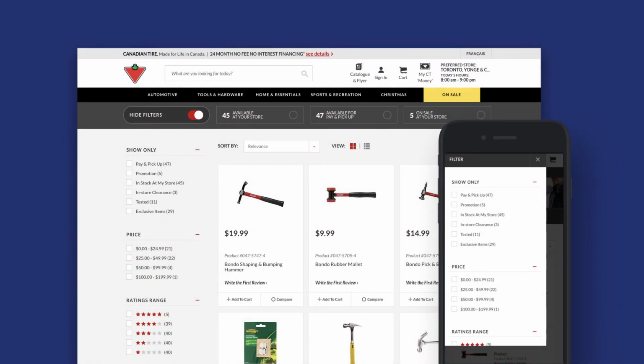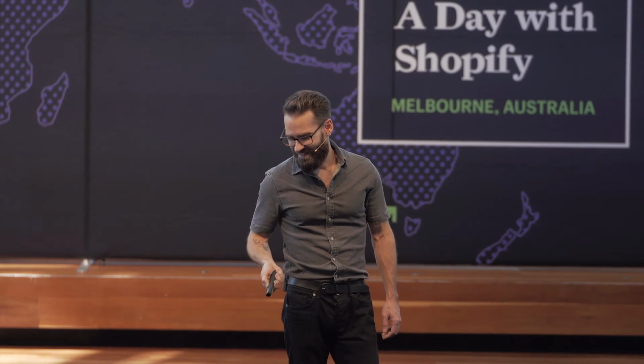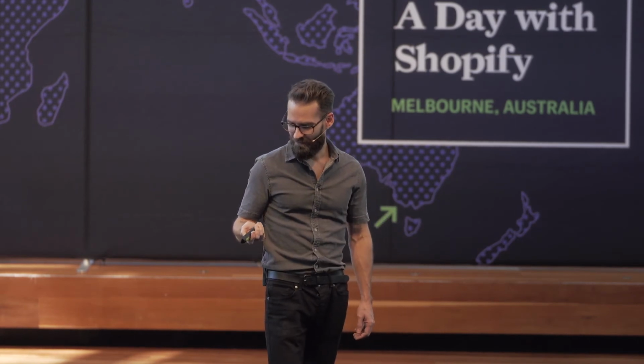Canadian Tire, you may not know this brand, but it's probably the most patriotic place to buy snow tires for a Canadian, or hammers. On the mobile version, the filters mirror exactly the desktop layout, which can result in a very long scroll depending on the number of filters.